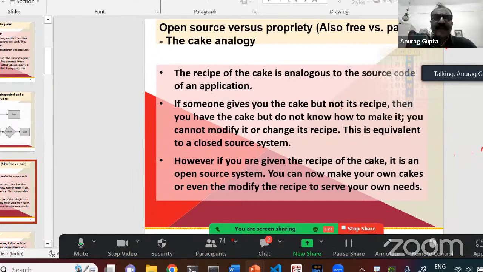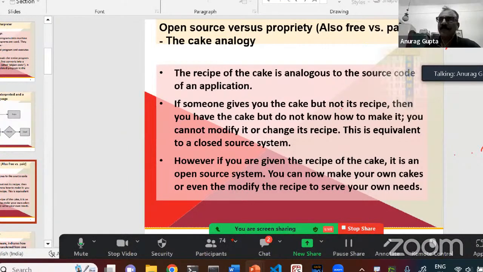This is a very confusing topic, and many people don't understand the real meaning of open source. Open source does not mean free. I have given the example of a cake. Suppose somebody bakes a cake for you and gives you the cake free of cost, right? So you have not paid any money to the person who made the cake for you. The cake is free. And now, when you ask that guy to give the recipe of the cake, he refuses to give you the recipe. So this cake is not open source, even though it is free, right?